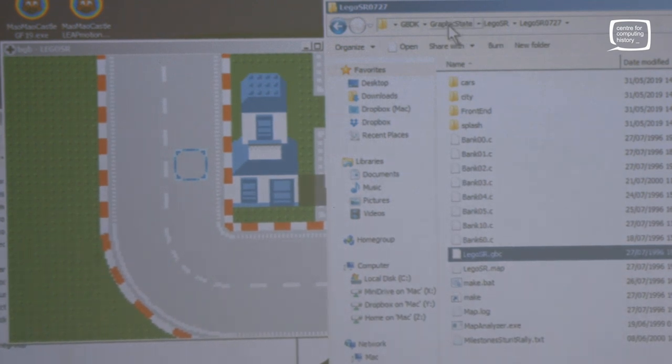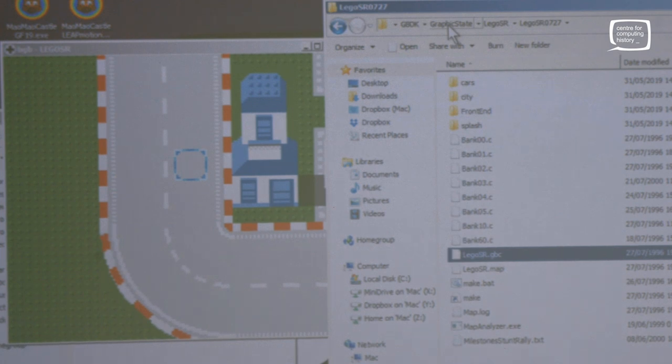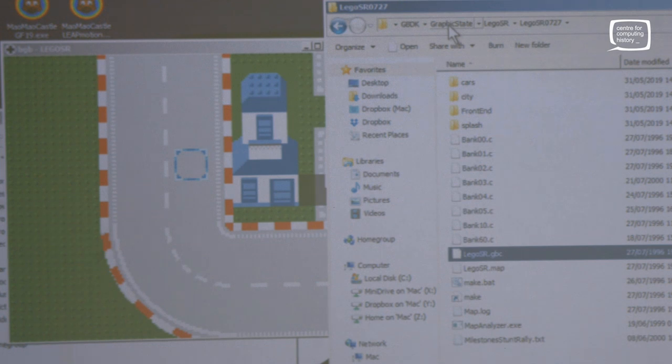When you were making these games, was the only way to test to burn onto a flash card and then put the flash card in the device? Yeah, exactly that. You would generally do stuff by emulator, no cash Game Boy, and when you wanted to test on the game cartridge, you get your parallel port cable, plug it into your flasher and then plug the cartridge in. It'd take a few seconds to flash, then you put it into the Game Boy and test it on the real Game Boy itself. Then you'd see it didn't work, and you cry and make some changes and do it all over again. But you would try to minimize time by going to the cartridge as little as possible.